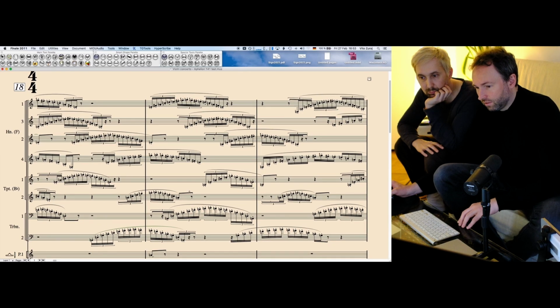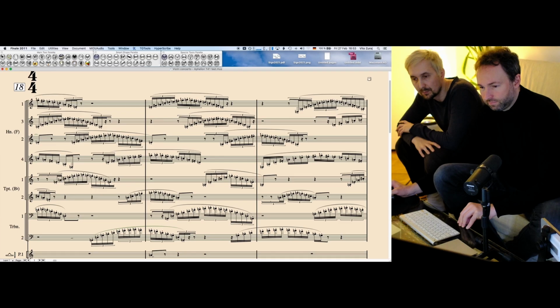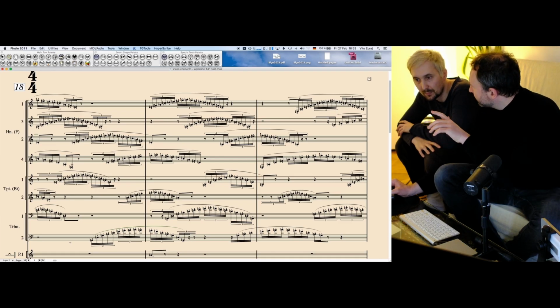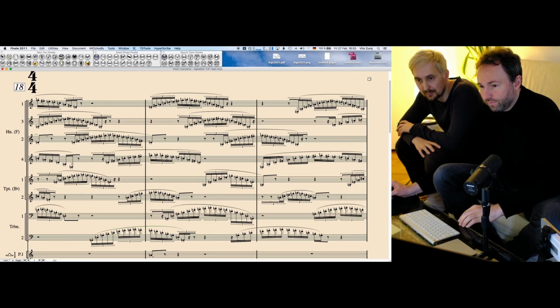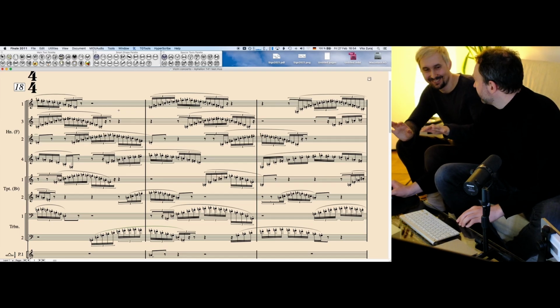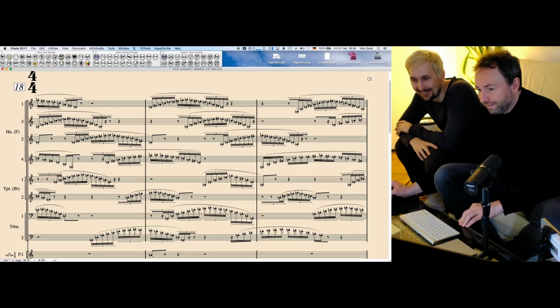So these are brass instruments playing overtones. And it sounds like a carpet of spectral sound in the background, very very quiet. It's kind of pianissimo, and it would take a long time to write this by hand. And then I have 4 French horns, 2 trumpets, 2 trombones, so in total 8 brass instruments. It's like a lake. Exactly. With waves, amazing.